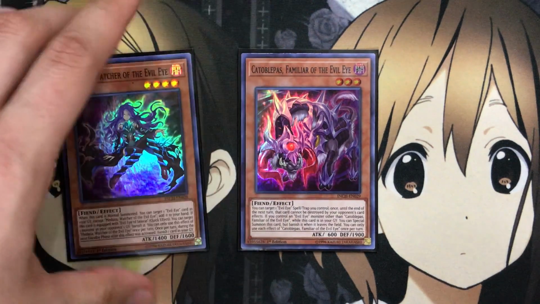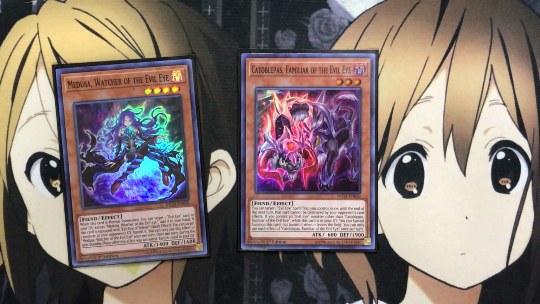But just for backup, I run 1 Catoblepis, Familiar of the Evil Eye. You can target 1 Evil Eye spell or trap you control once per turn; until the end of the next turn, it cannot be destroyed by your opponent's card effects. And if you control an Evil Eye monster other than Catoblepis, Familiar of the Evil Eye, while this card is in your graveyard, you can special summon this card, but banish it when it leaves the field, and you can only use each effect of Familiar of the Evil Eye once per turn.